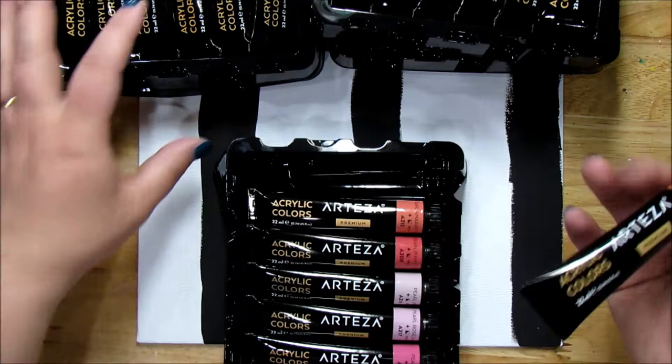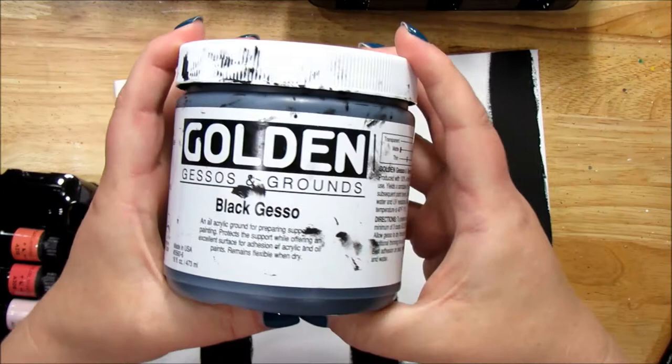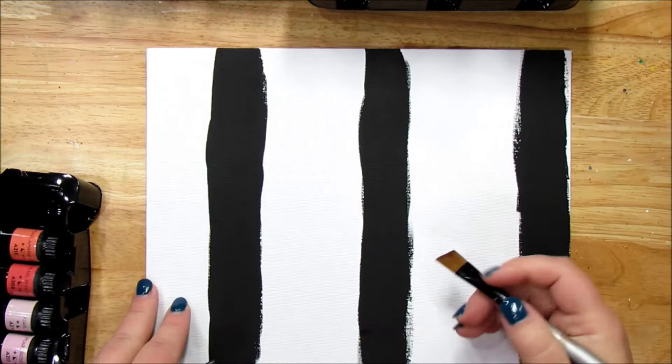So what I have is a canvas board here, and I painted black stripes in black gesso, and this is just Golden black gesso. Picked it up at a craft store, and I'm going to compare it on the white and on the black. And the reason why I'm doing that is because I do a lot of things that are on dark, and I wanted to see how it works. I want to see how it reacts, what it does, you know, those kinds of things.